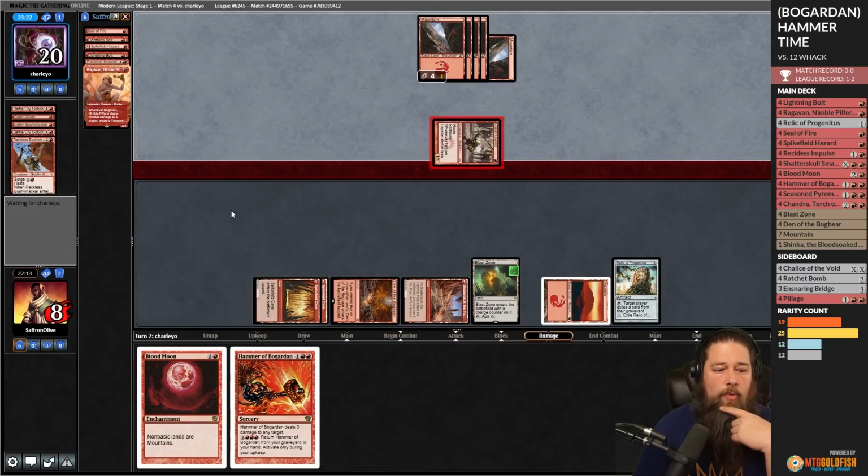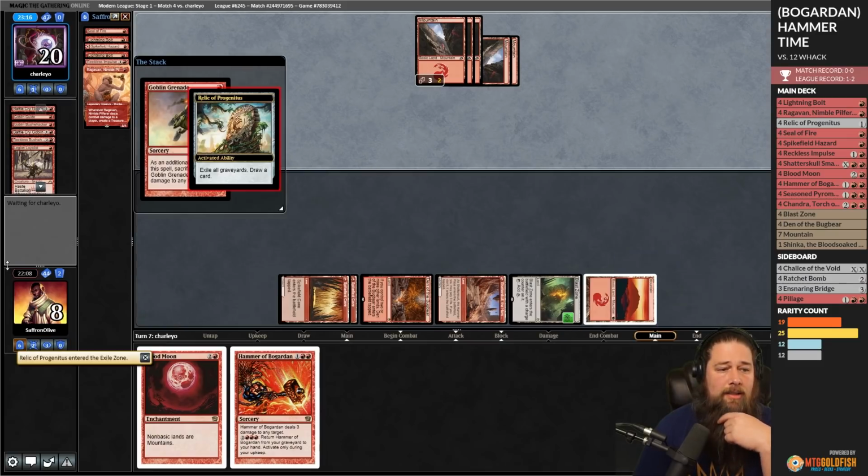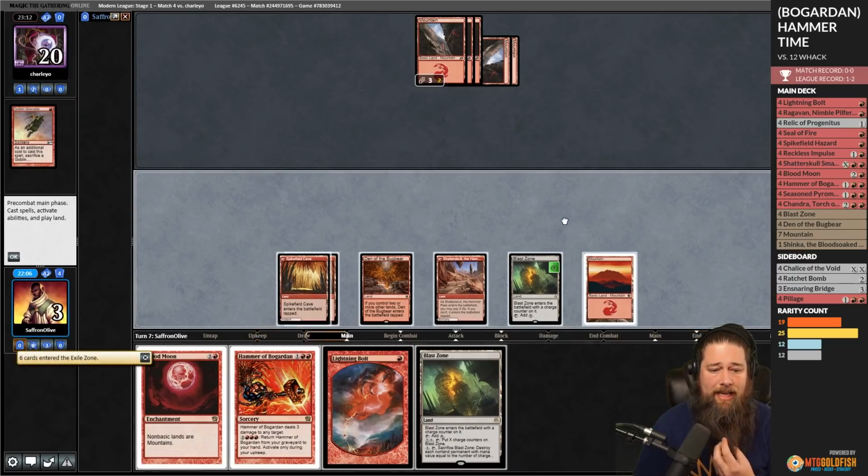We want to crack the relic when we don't have a... Well, there's a Goblin Grenade. So we're at 3. That is not a high life total. We draw a Bolt. Sketchy, please don't bolt us. We got to deal damage somehow.